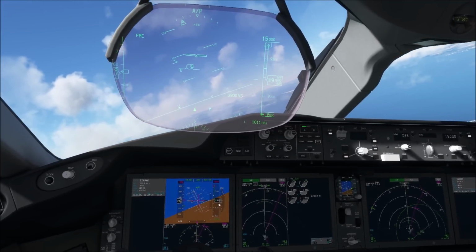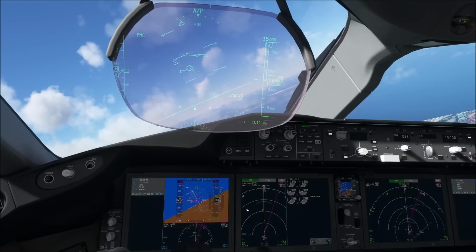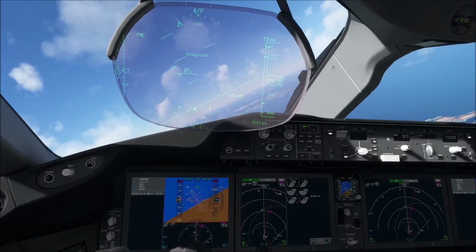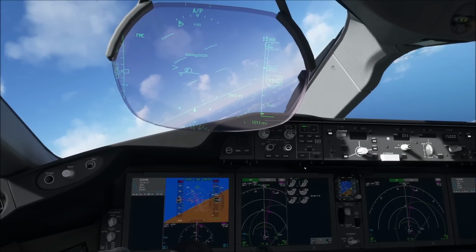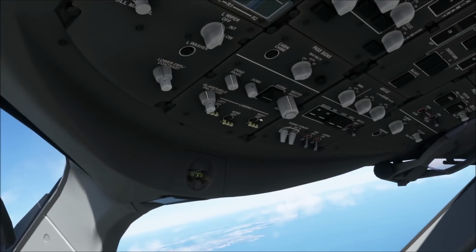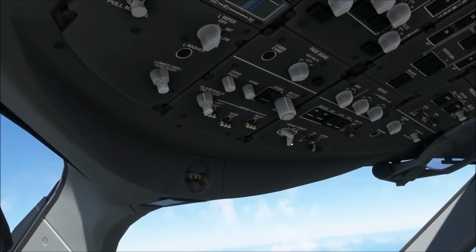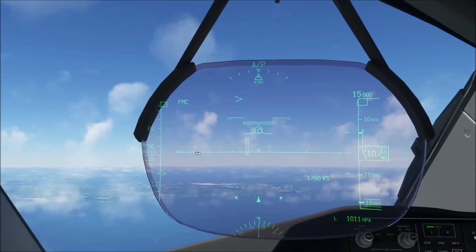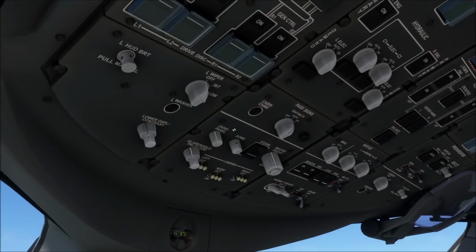We're about to reach 10,000 feet. I'm going to leave the climb thrust limit in so that we see the reduced climb throughout the remainder of our climb phase. So passing 10,000, accelerating, and the lights are going off. Looking outside, I don't expect any turbulence, so let's switch the seatbelts to auto.